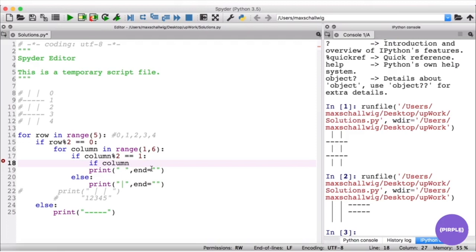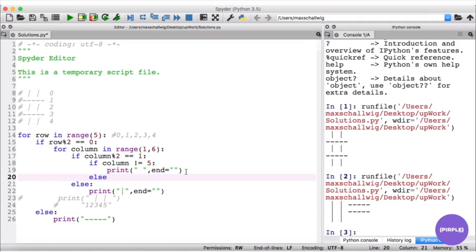column is not equal to 5, and this is just because we know our last value is going to be 5, we're going to print a space, and the next string is going to be on the same line.